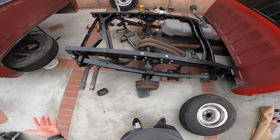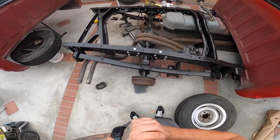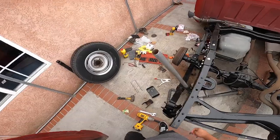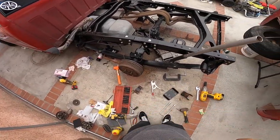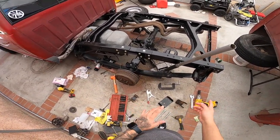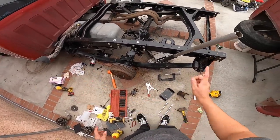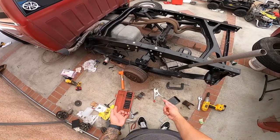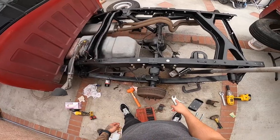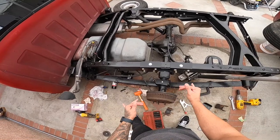So today we're actually gonna be doing our whole flip kit. I went ahead and started this one this morning over here. Excuse the mess. I pressed out the actual bushings, so we got new bushings front and back on the leaf spring, and we flipped it around. The only thing I have yet to do here though is put the saddle and then put our U-bolts and everything and tighten everything up.